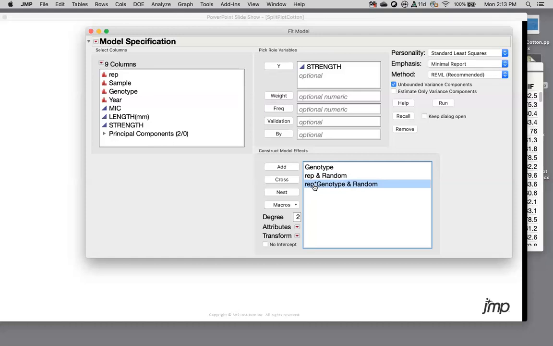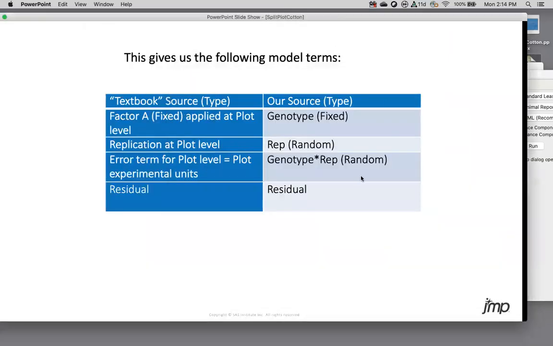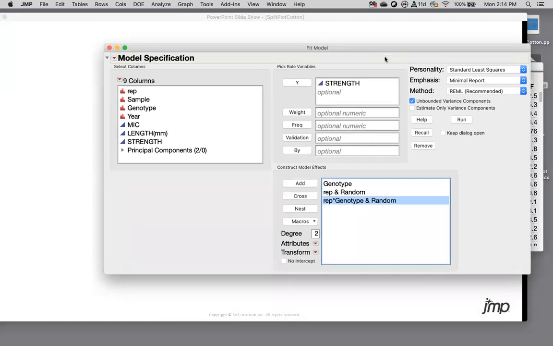If you have an interaction between something random and something non-random, it should inherit the randomness, that disease, from its parent. So if you somehow put this term in, let me delete it. If I'd put genotype by replicate here and cross them, it didn't inherit the randomness because I hadn't associated random with it. So then I need to go back in here and say, make that random. So I hope that's clear. We think through what terms we want to put in our model, and then we come over here to JMP and we put those terms and make sure we assign random with anything that's random.